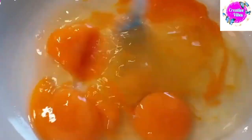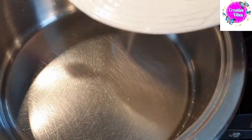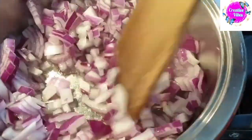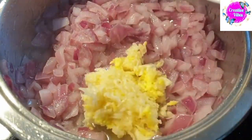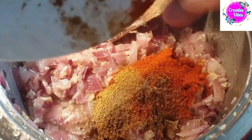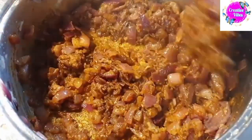The first step, we are going to beat our eggs. Next step, take your pan, pot or sufuria, add a little bit of oil and fry the onions until they are translucent. Next, go ahead to add in your garlic and ginger and fry them as well. Next, add in your spices and cook them for about a minute so that they release that beautiful flavor. Once that is done, set it aside.